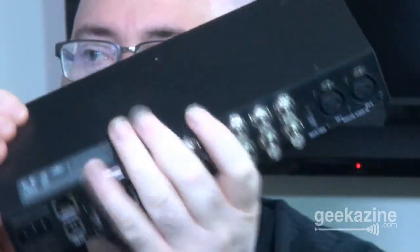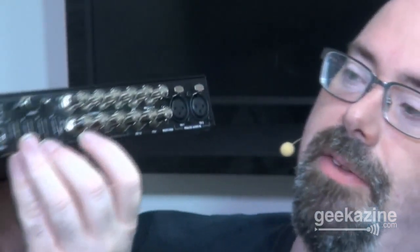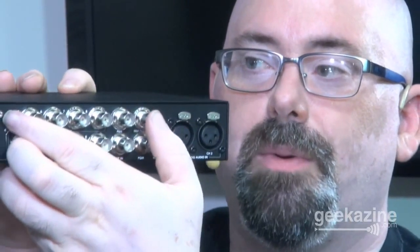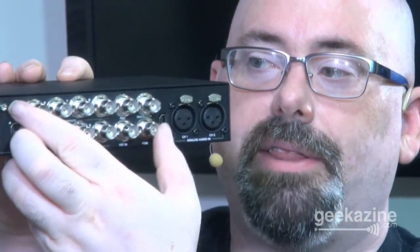But anyway, you have your SDI inputs down here. You have your SDI outputs out here, so it'll actually do some pass-through. We've got the reference in. We've got the auxiliary right here. And then we've got multi-view, so you can do HDMI multi-view or SDI multi-view. And then this is the program.